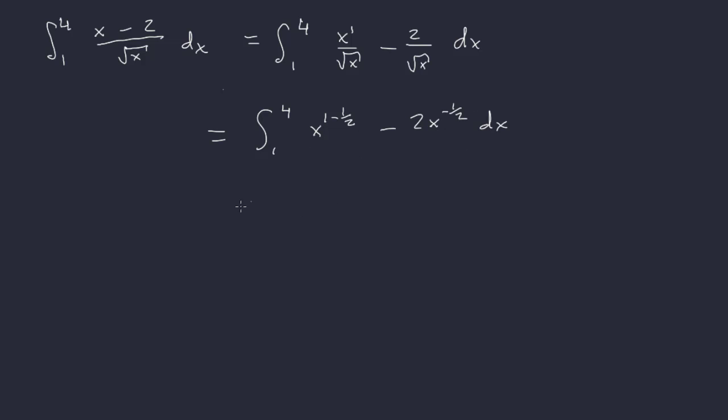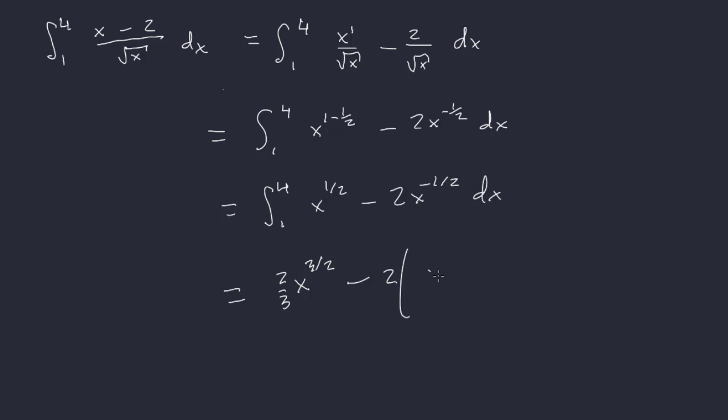All right, so now let's clean this up a bit. This is the integral from 1 to 4 of x to the 1/2 minus 2x to the negative 1/2 dx. And now we are ready to integrate. So let's do it. This is going to be x to the, when we add 1, 3/2 times its reciprocal. So it'll be 2/3 times x to the 3/2, then minus 2. The 2 comes along for the ride. And then it will be x. When we take negative 1/2 and add 1, we'll get positive 1/2. We multiply by the reciprocal, which is 2 over 1. And we're going to evaluate this from 1 to 4.